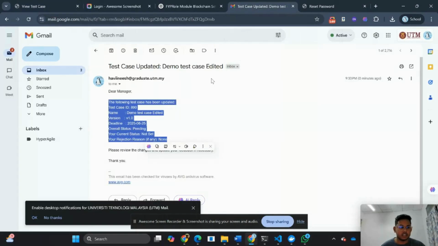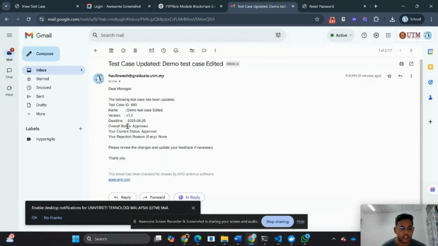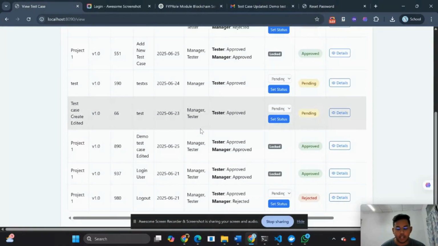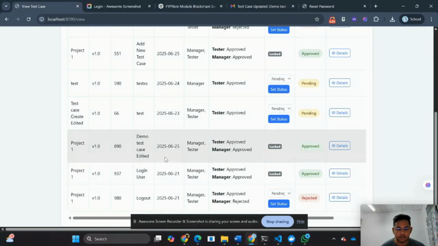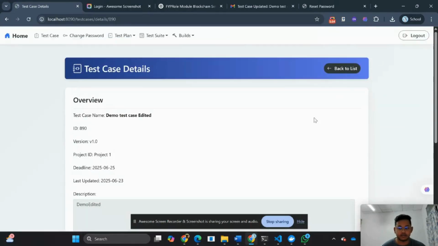Once the status is successfully set, you can go back to your Gmail, and you can see here that the overall status has been approved. Also, you can click into the details of the test case and view the approved test case.